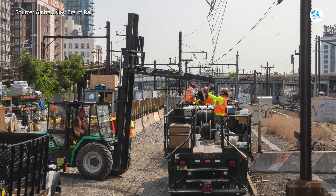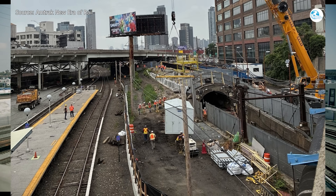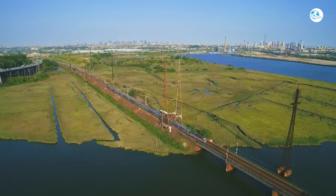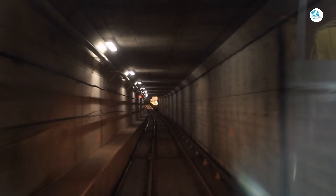Above ground, the project will add signal and instrumentation buildings in Queens, add high-voltage power lines, and upgrade infrastructure at vent shafts in Manhattan. No new tunnels will be dug, and all upgrades will take place within the 100-year-old structure, but construction standards will be based on the latest technology and safety regulations.